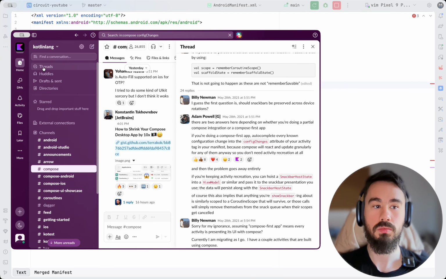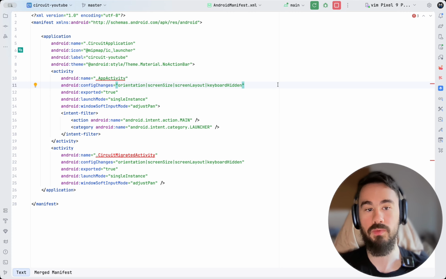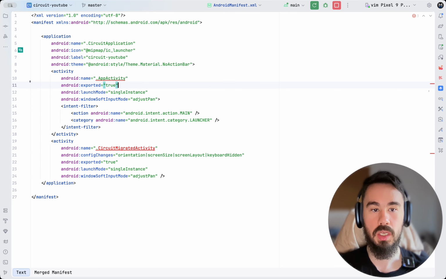So we can basically forget about configuration changes for the compose first apps, but maybe you are in an app that's not compose first and not purely compose. In that case, your activity manifest will look like this.